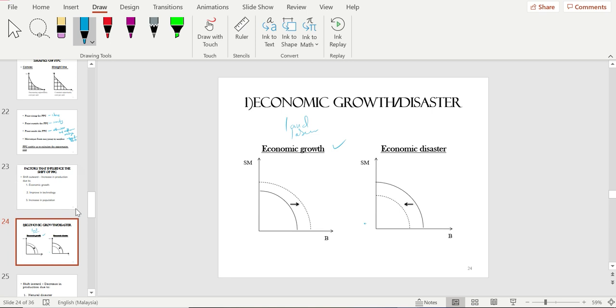Okay? And what happen if we have economic disasters? Bila kita ada disasters, for example, economic down ataupun recession, especially for example zaman COVID ni lah, kita economic slow down, right? Duit tak ada, so tak boleh jalankan economic activities, walaupun resource ada tapi tak fully utilised. So what happen? Our PPC akan shift inwards. So economic disasters ni boleh juga diklasifikasikan sebagai bencana alam lah. For example, flood ke, drought ke, tsunami ke, anything lah. Even COVID-19 pun also kita boleh consider sebagai natural disasters.